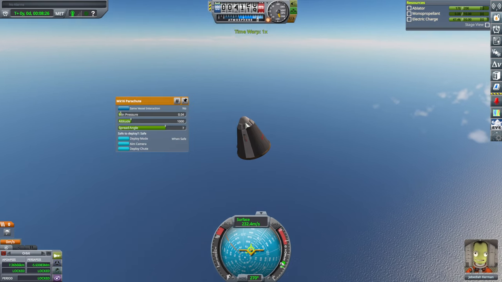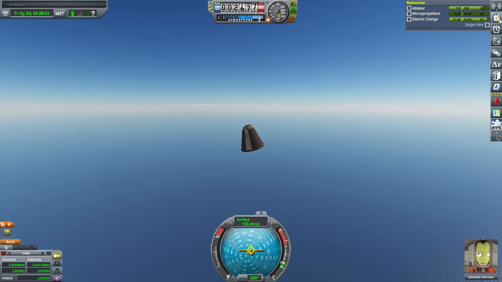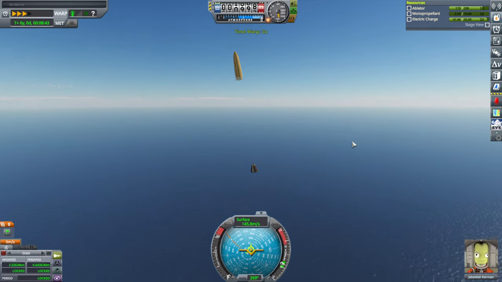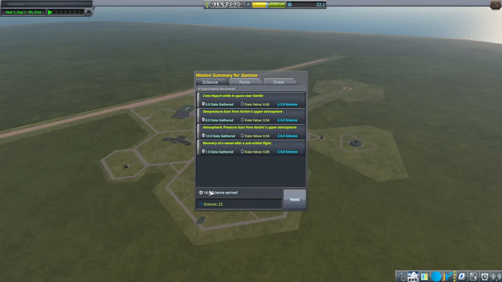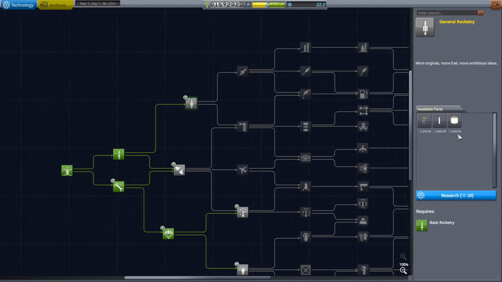Okay, oh, I'm too late. No, deploy. Yeah, I'm too late for that one. Someday we'll test the parachute according to their parameters, somehow. Okay, don't sink. Alright, well that was 14.6 science earned there. I can't believe Jeb didn't gain any experience at all. Well, I can, but still would have liked to.